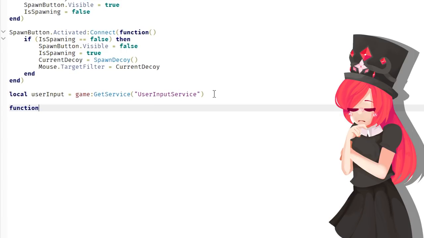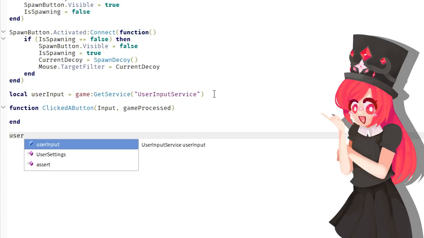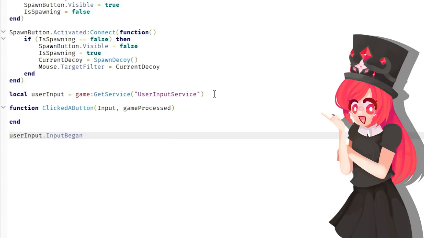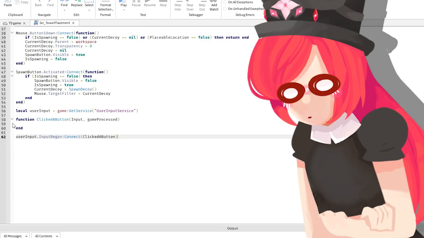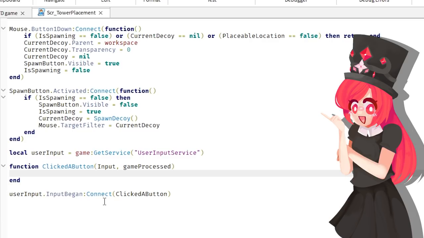So we're gonna do a little function, and this will be clicked a button, and we're gonna give it an input and a game processed. Really nice. Now to call this function, we're gonna do UserInputService.InputBegan:Connect, and then we're just gonna type clickedAButton, and be sure to remove the brackets behind it. Okay, so first we're gonna do if not gameProcessed then.